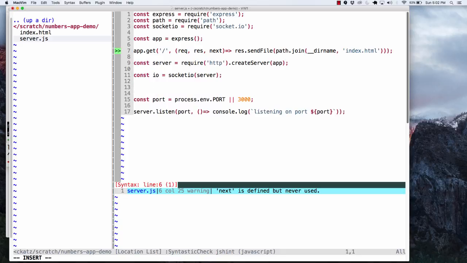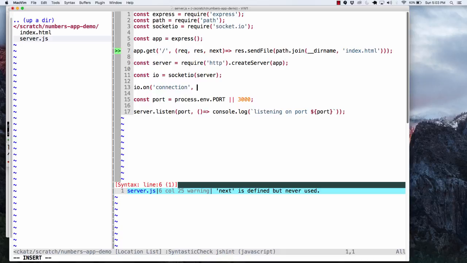But if I go over here and I specify IO, it uses what's called an event emitter syntax. So there are events that happen with IO. If a user connects to this server, I could get in on the action by saying IO on connection.